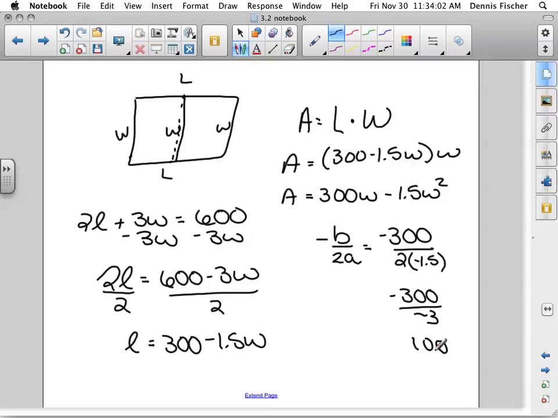W. So this tells me my W is going to be 100, and the other side would be 150. Now, how could I get to 150 easily? It's just take that 100 and plug it in here. I'll get my L. Okay? And what's my area? That's just 150 times 100. My area is going to be 100 times 150.